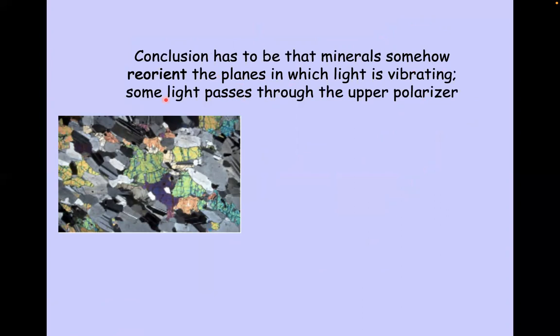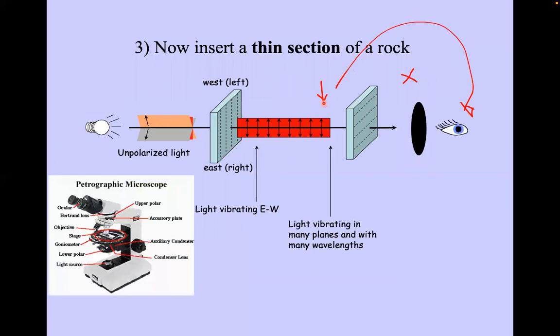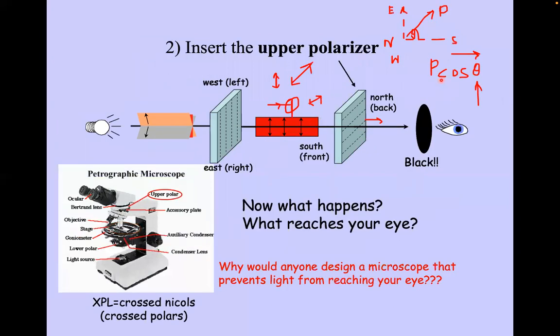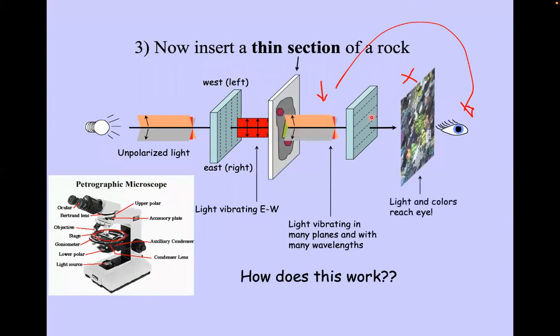So that means some light can pass through the upper polarizer, because, as you noted before, only the P cos theta component can be passed through the upper polarizer. That's why we say some light can be passed, not all the light, right? Because there is another component coming through the east-west direction as well. But the east-west direction is not allowed to pass through this second polarizer, only the north-south direction. So that's why we say only some component passes through.